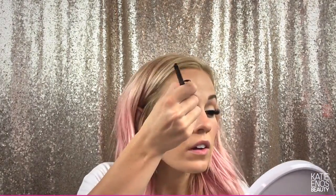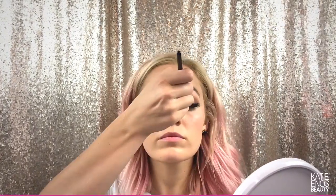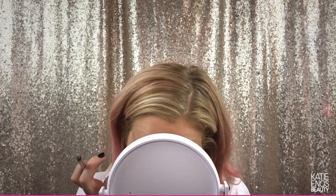Okay, that pearlizer was not as bright as I wanted it to be, so I'm actually going to take Snow Shadow Scents on that little brush and apply that to my inner corners. Then I'm taking pearlizer on top of that.